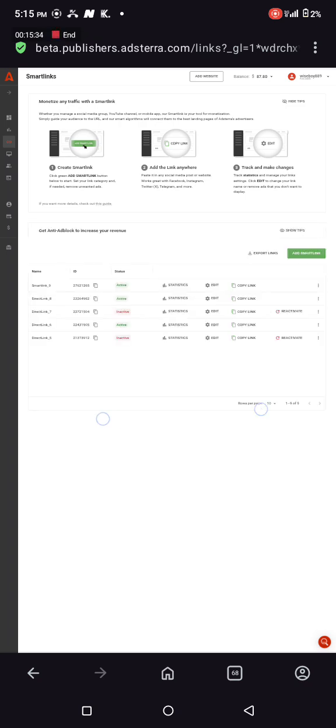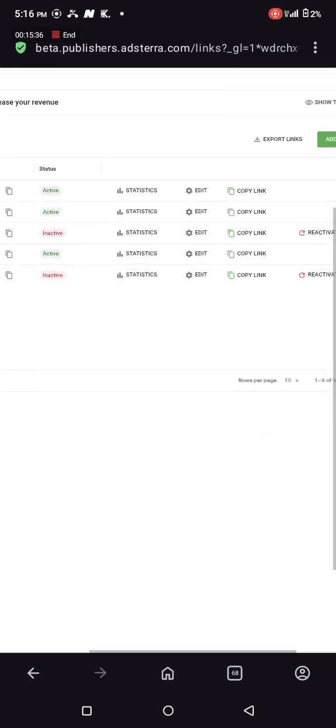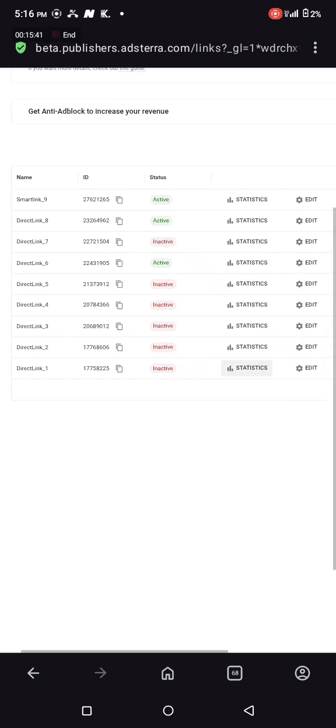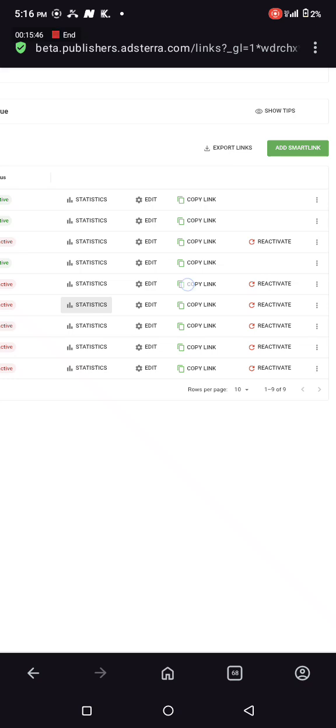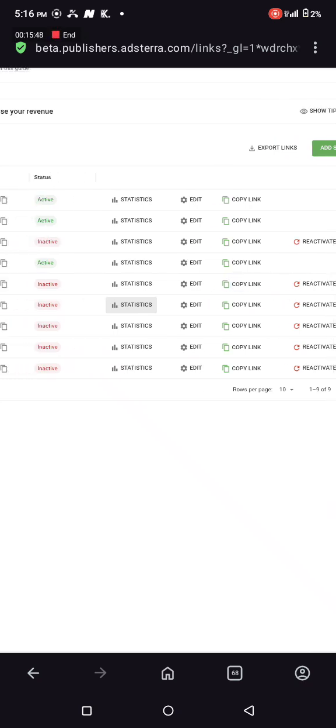Now you have created this link. Once you create and copy it and you want to confirm how it works, all you need to do is share it with some of your friends. They should click on that link and open whatever ad is in that link.